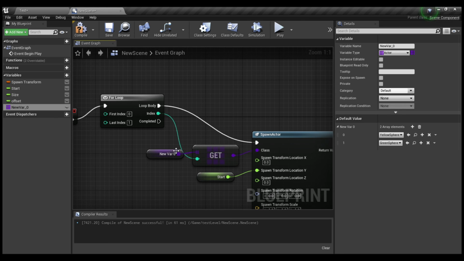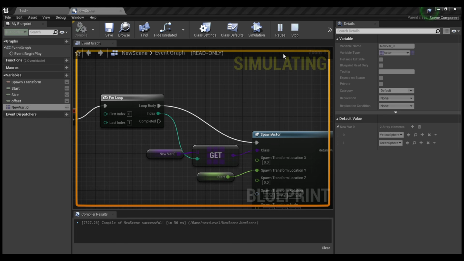But anyways, I'm going to keep the index number that comes out of here to determine which index of the array it is. So save. Now it should be a yellow sphere and then a green sphere. I play, I get a yellow sphere and then a green sphere.